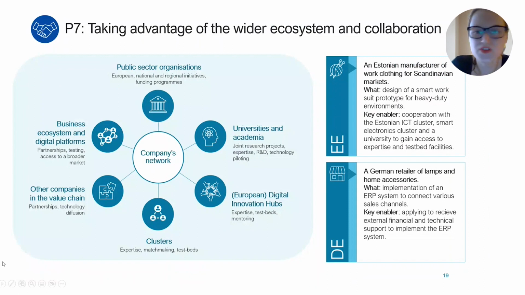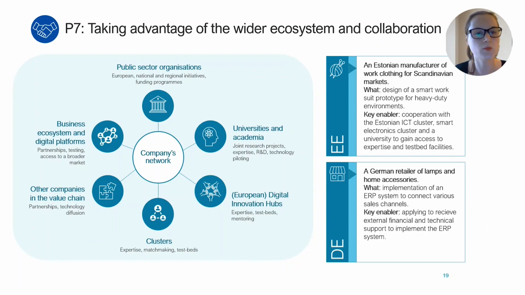This is perhaps the most horizontal of all the principles we identified and probably not a surprise for anyone as well. So taking advantage of the wider ecosystem and collaboration, of course, is something that I already highlighted in some of the other principles as well. Because SMEs are small companies, it is understandable that they will not have all of the possible expertise internally. So engaging with the outside ecosystem is very important in helping them along their digitalization journeys.